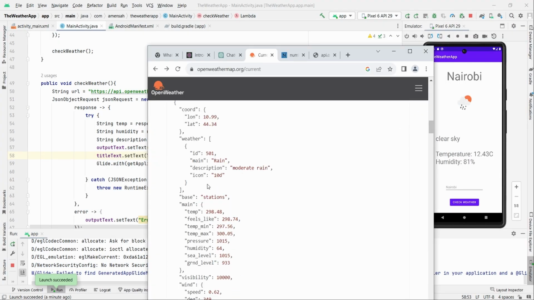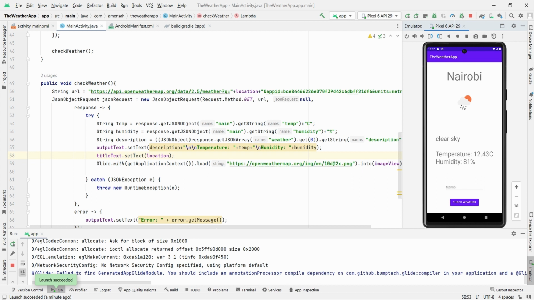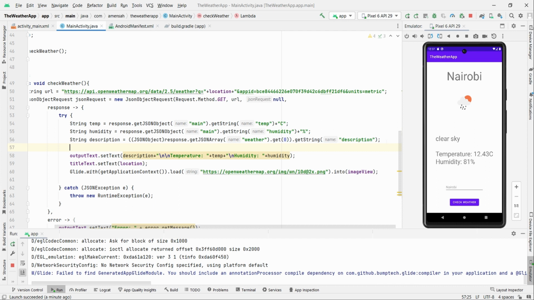Within this weather section is where we can find this icon string. So I'm going to collect that string information. Within the weather, we're getting this icon, and I'm going to modify this right here to use the icon string data that we receive from the website.